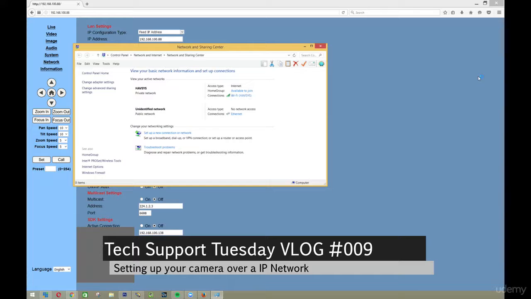So that is how you would access your cameras directly if the IP address setting tool is not working for you. I get this call very frequently. I think there are a lot of policies in corporate networks that can prevent multicast devices from reaching out, which is basically what the IP address setting tool does. So if the IP address setting tool is not working for you, just connect directly using any kind of CAT cable. I think it can be crossover or regular, and you should be able to gain access to the camera that way and set its IP address that way.